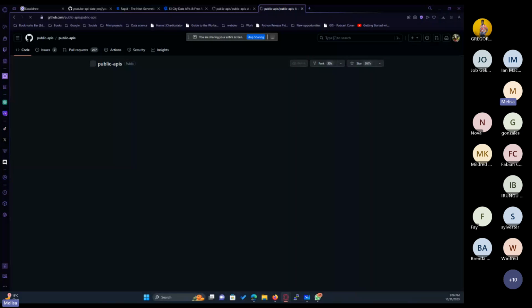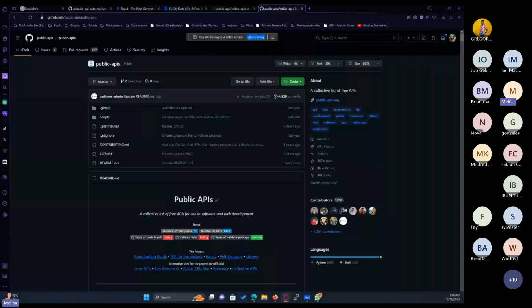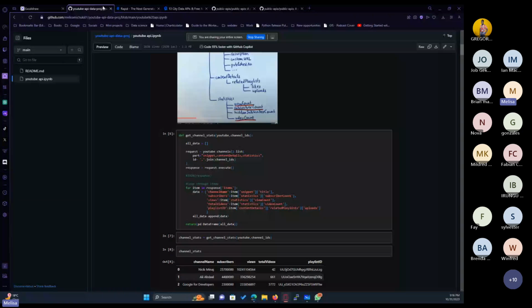If you're looking for weather APIs, there are such as OpenWeatherMap or Weather Underground. There's also the Google Maps API, I'm trying to remember it.